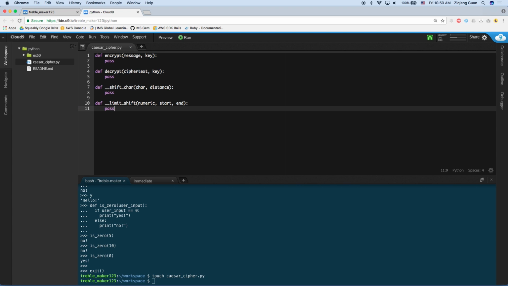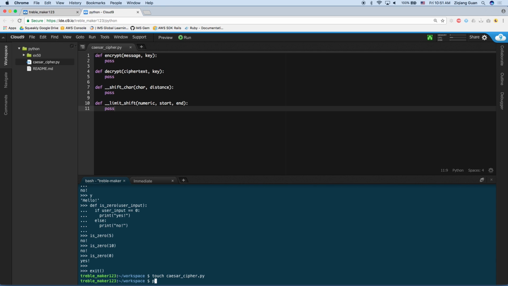And before we keep going, I just want to explain a little bit how this shifting works. So all characters in Python are represented by numeric values because computers only understand numbers. For example, the lowercase letter a is represented by the number 97, and the lowercase letter z is represented by the number 122. And we can actually take a look at it in an interactive shell if we want.